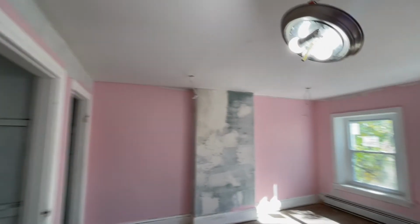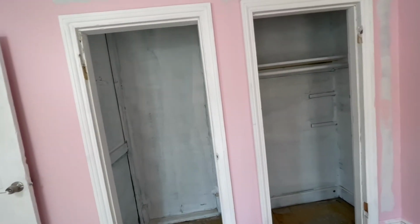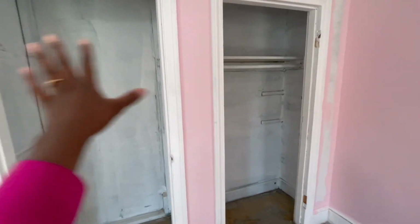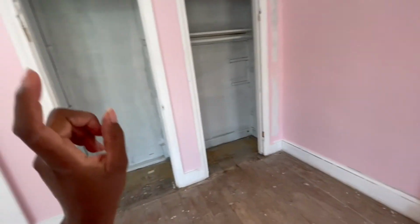And then here is the master bedroom. And what we wanted to do is open this closet up and just make it one big closet. Now that I see it like this, I think I actually want to add French doors. I feel like that's gonna be beautiful, just to open this up and add some beautiful French doors. So tell me what you think about that. I like it because I like to add in my rollaway bed. So I'll probably add one rollaway bed in there, one in there. The more rollaway beds you have, the more guests you can host and the more money you make.